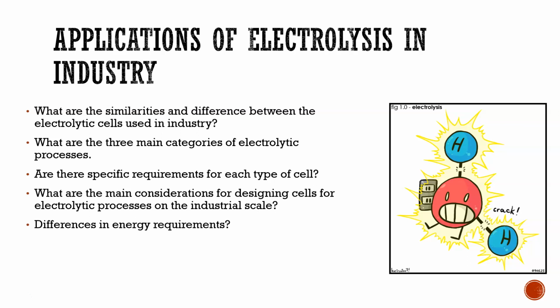So these are the three main types of thing that we see. We have three processes. We have the electrolysis of a molten salt. We have electrolysis of an aqueous system, like we saw with the production of chlorine and sodium hydroxide. And we have the electroplating or electrorefining. We will learn more about plating after the stack when we start looking at Faraday's laws. Electrorefining, in this one, we want to collect the product from the cathode.